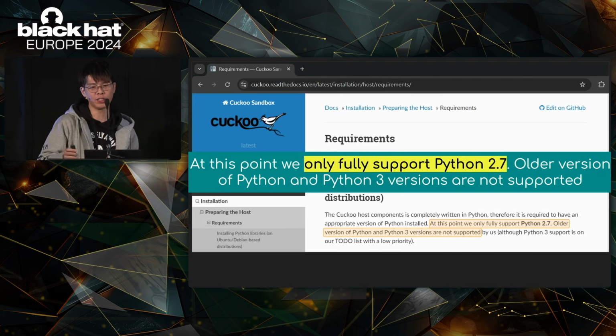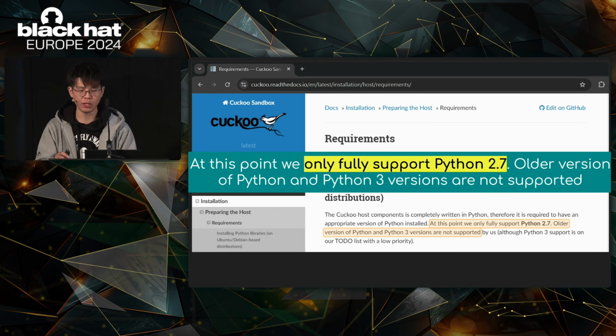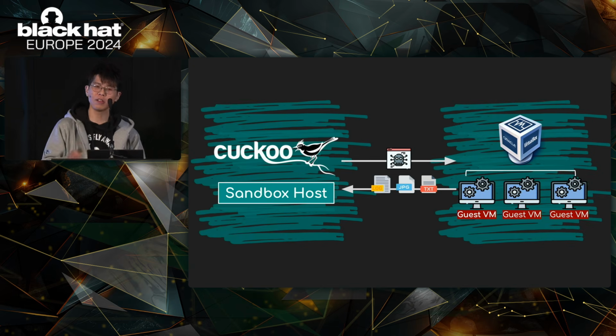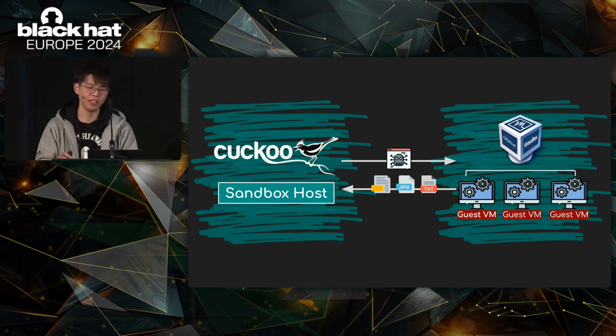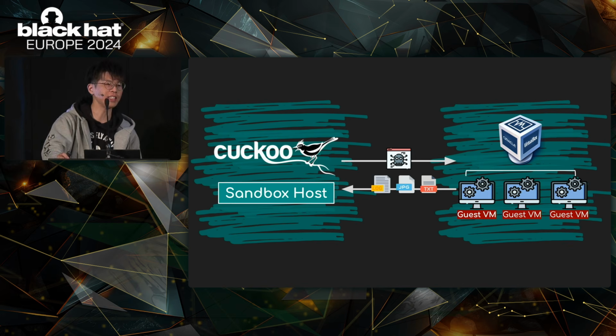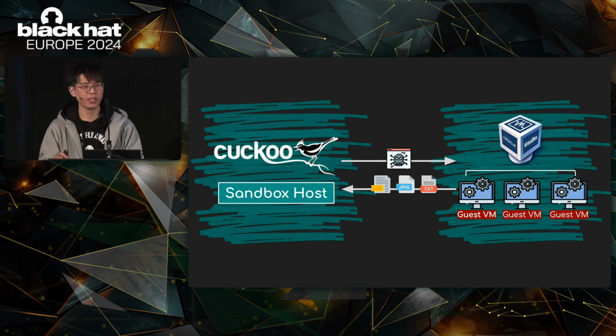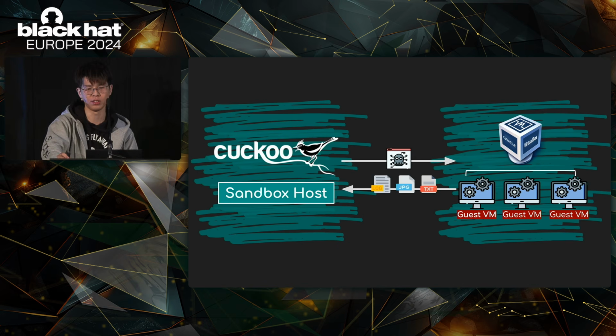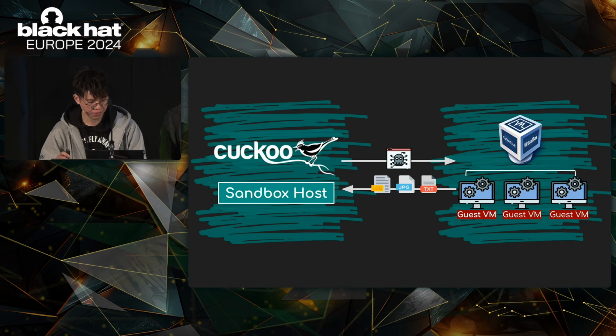Since Cuckoo has reached its end of life, it keeps using a vulnerable Python version, so that we can exploit it. Cuckoo consists of 2 parts: the Sandbox host, and the virtual machine cluster to isolate the environment. The host on the left can inspect the virtual machine to collect the log, traffic, and dropped files.